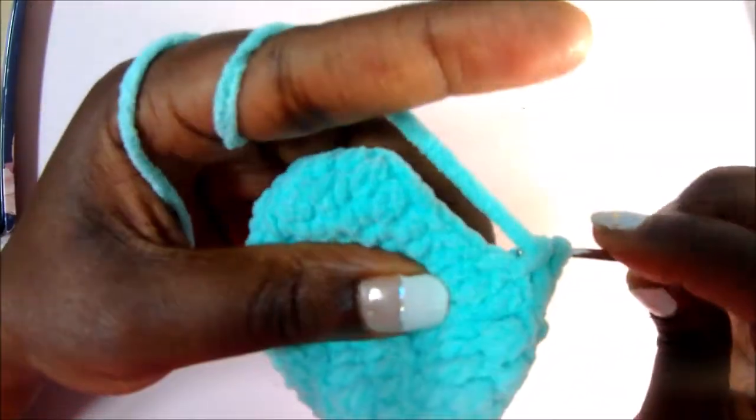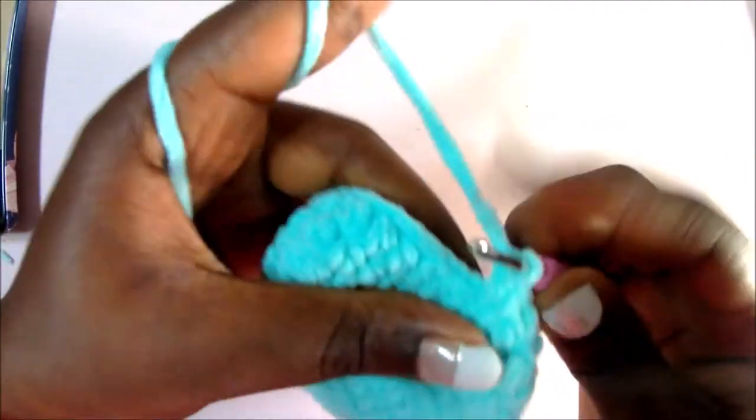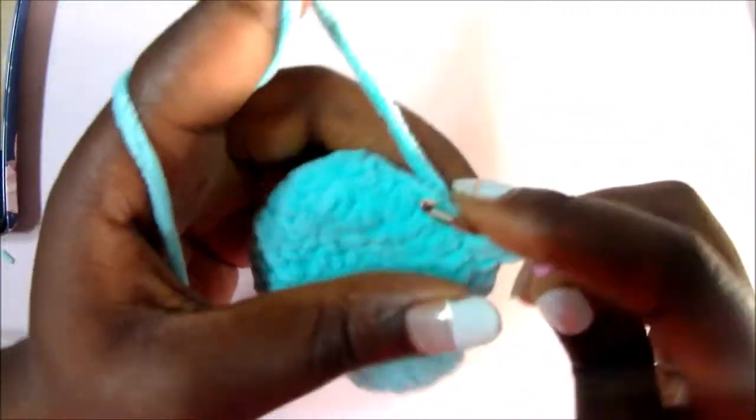Okay, so we're going to do half double crochet, half double crochet, half double crochet, half double crochet. So you're going to repeat that until the end. Half double crochet, half double crochet, half double crochet, half double crochet, half double crochet, half double crochet. So we repeat that.